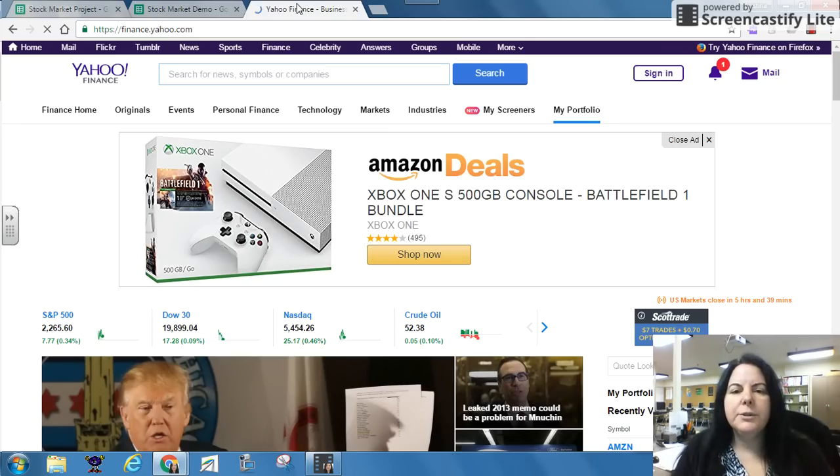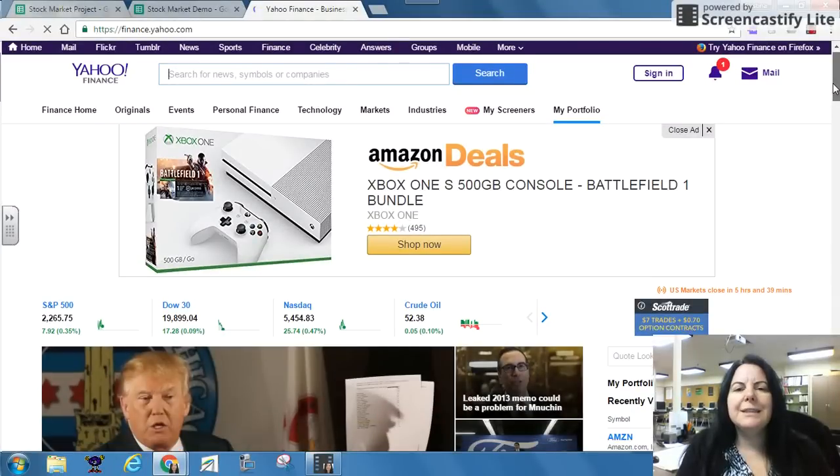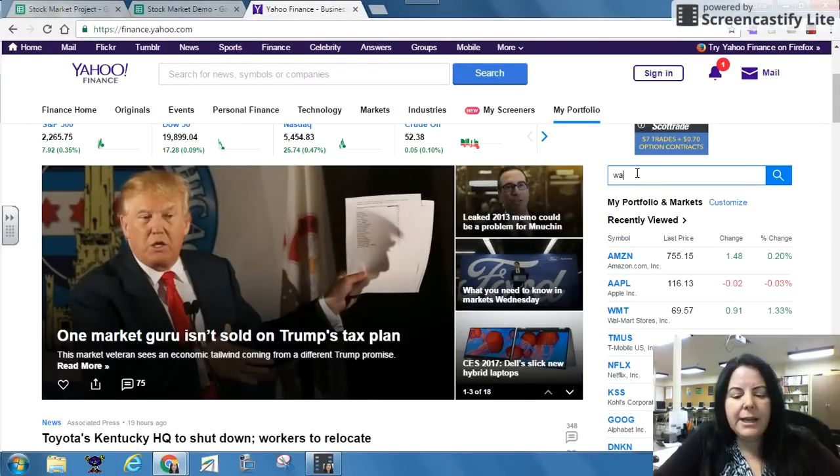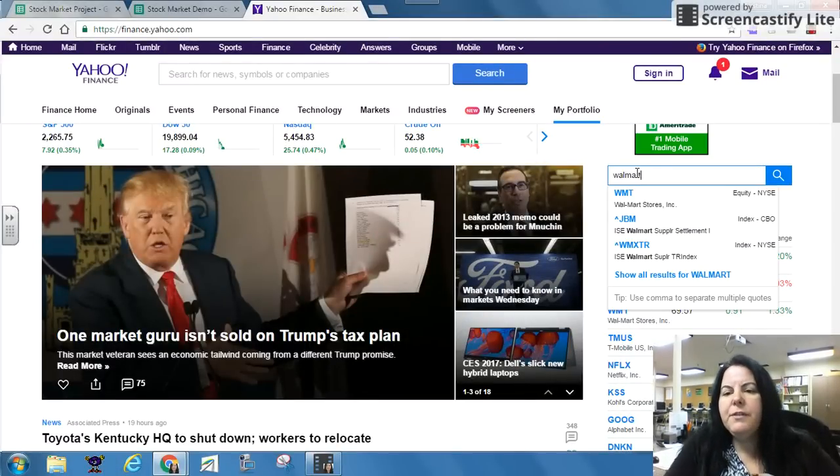So I go to Yahoo. Please avoid the temptation to do your search at the top bar, because that's just going to give you news about the company. What I want to do is get the financial information about the company. I'm talking about how much the stock costs, that kind of stuff. So you want to look on the sidebar until you find a search that says quote lookup. They're always moving this. Sometimes it's on the right, sometimes it's on the left. So just find it. And then inside, you want to type the name of your company.